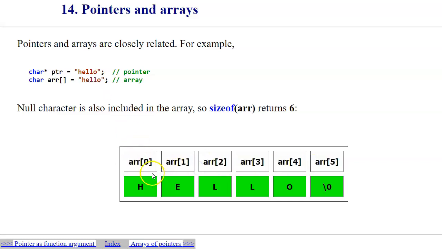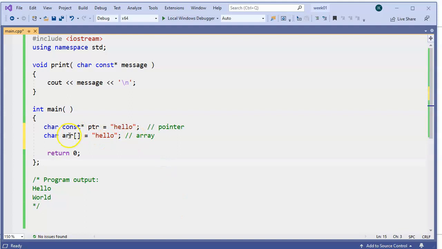Every array is zero based, so the initial element of an array will store the first character, the second element will store the next character, and so forth. And the last element of an array will actually store the zero terminating character. So this is how this array can be initialized by hello. Why would you need an array?